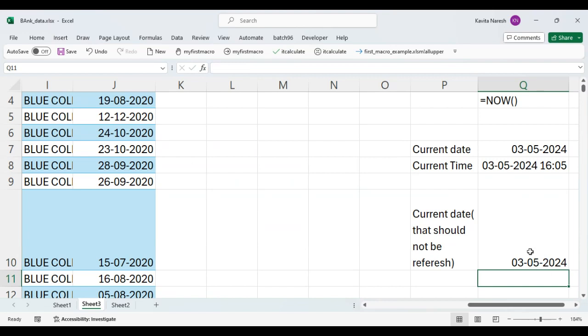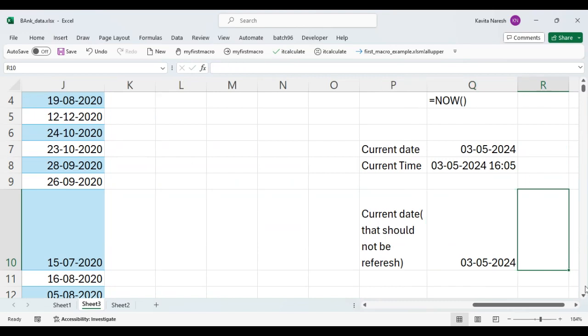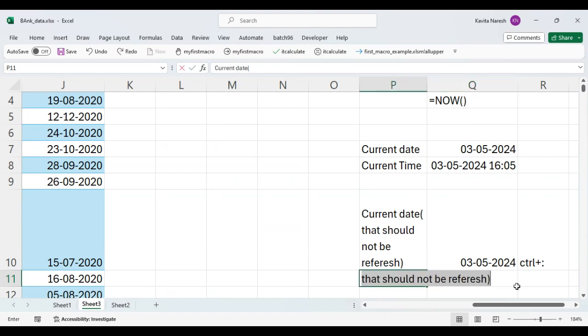Please remember, Control semicolon is the shortcut key to insert the current date. I'm going to write the shortcut key here: CTRL plus semicolon.